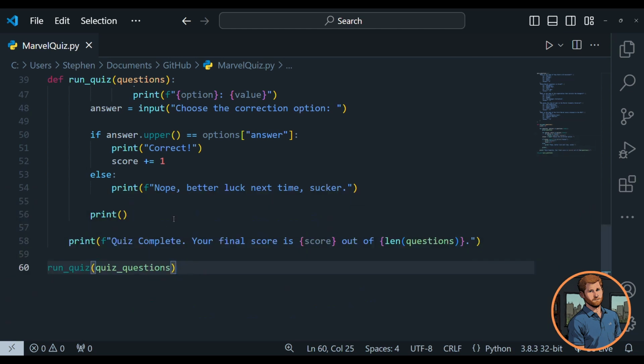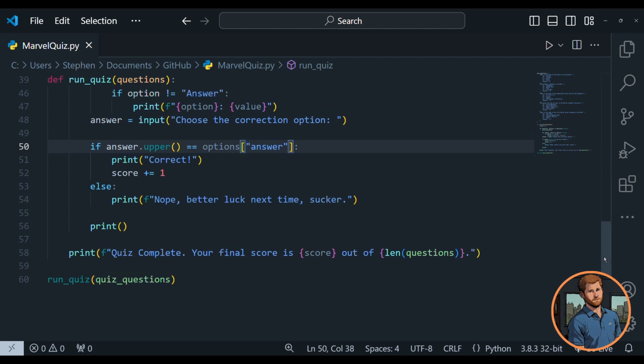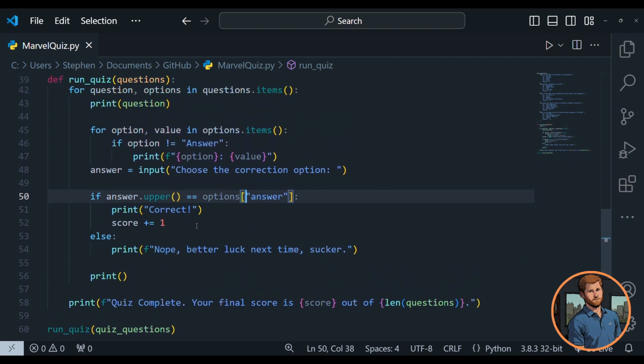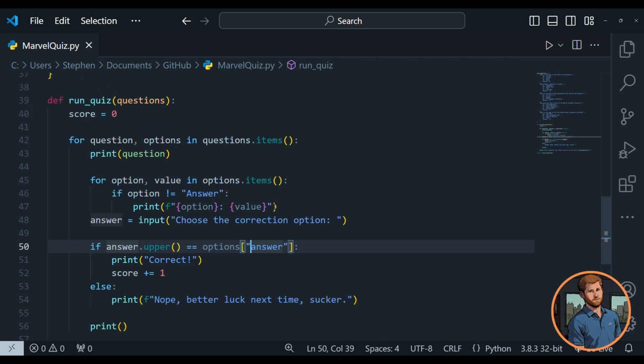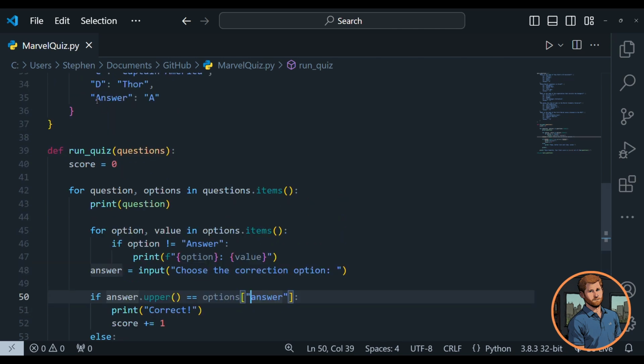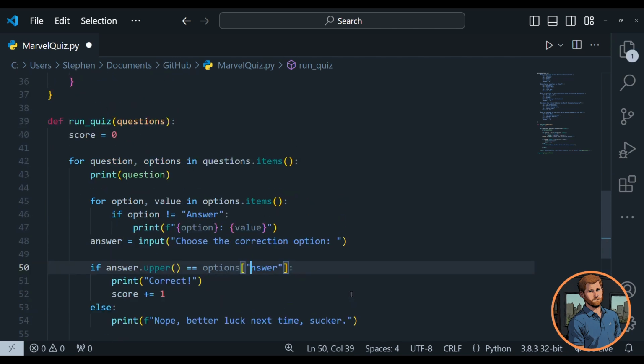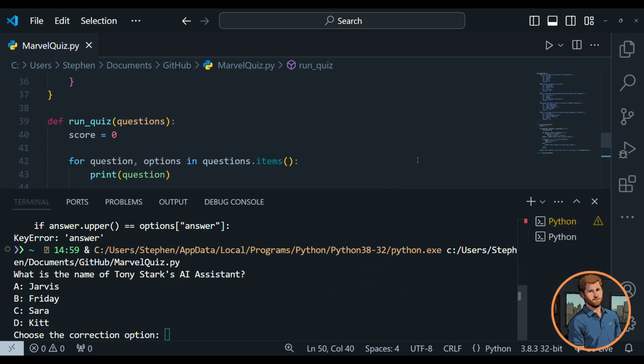So line 60 is where we're starting things. So let's take a look at line 50. So it looks like it's how we're processing our answers. We declare our answer variable, we take an input, we say if answer upper equals options and we've got our options answer here. This is case sensitive. We've used capital A here, we need to use a capital A down here. Excellent, alright. Let's try that again.